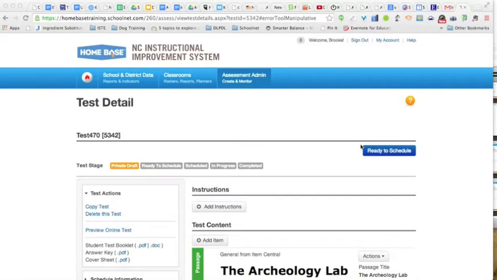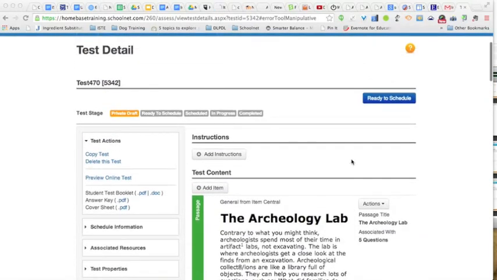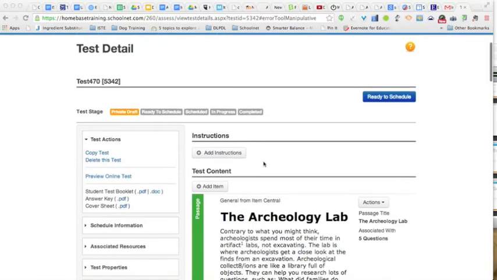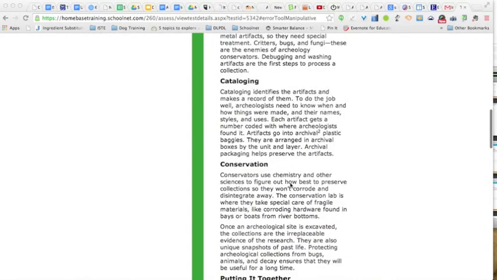Well, the first thing is if I'm ready to schedule, you'll see that this icon here is a dark, rich blue. If it's a light blue, we're not ready to schedule. It's not going to let us schedule a test. So if we have any warnings, certain warnings we will still be able to schedule, and others we will not. So I'm going to try and give you an example of what that looks like.